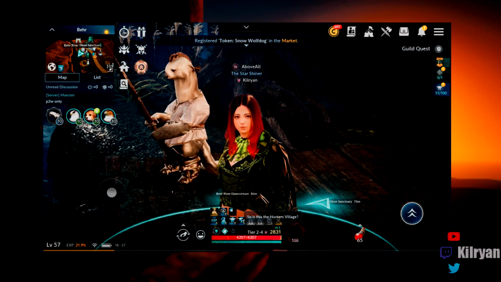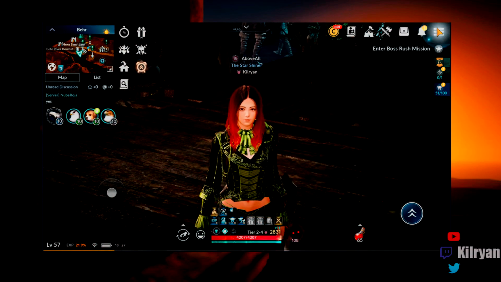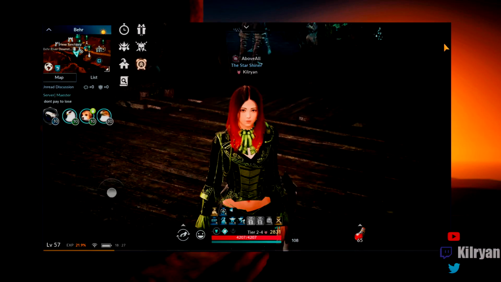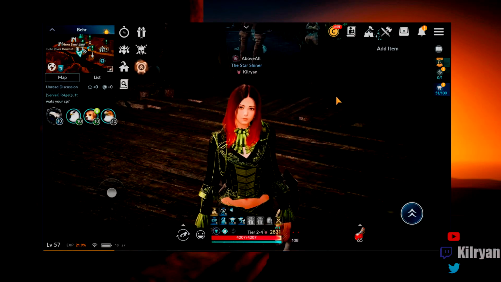Killian here bringing you another video, and this time we're actually going to talk about how to increase your overall combat power within Black Desert Mobile. There's a lot of standard ways that I've seen in videos of people just talking about enhancing gear and using the Black Spirit, but there's a little bit more than that to actually increase your overall combat power and keep you competitive in Black Desert Mobile.